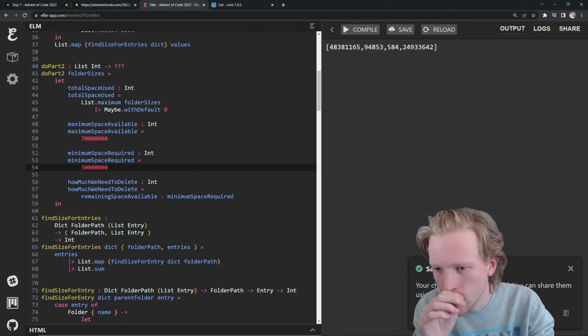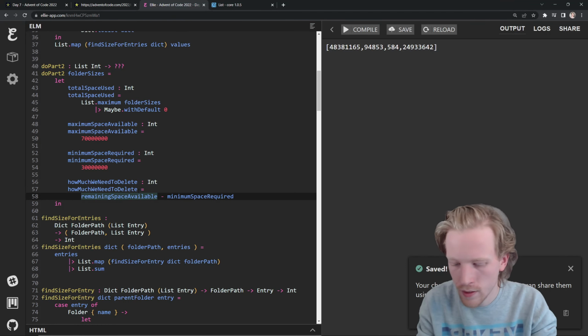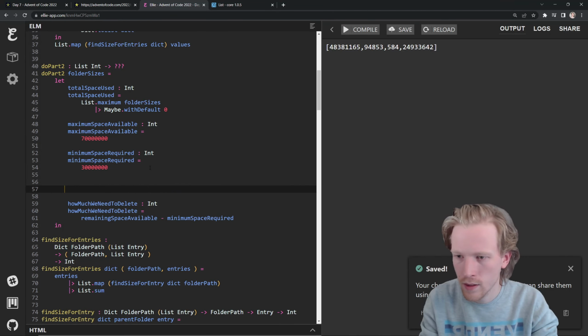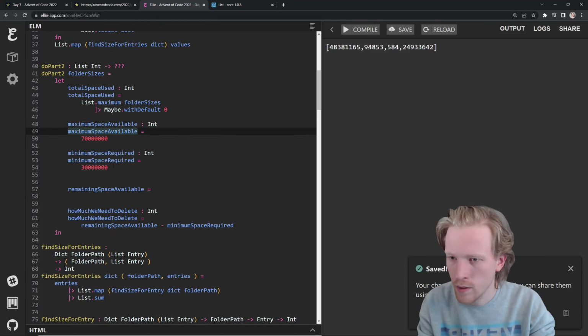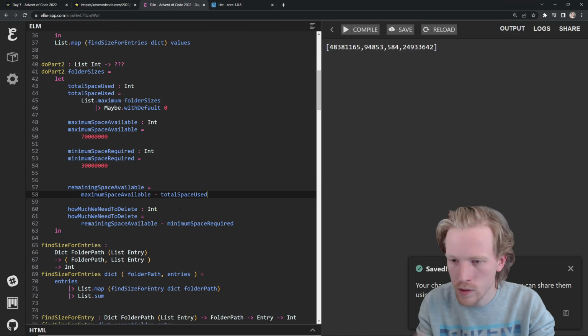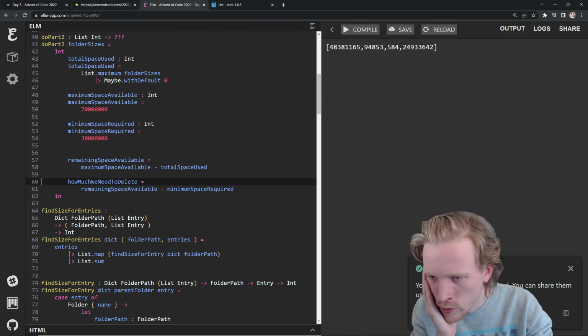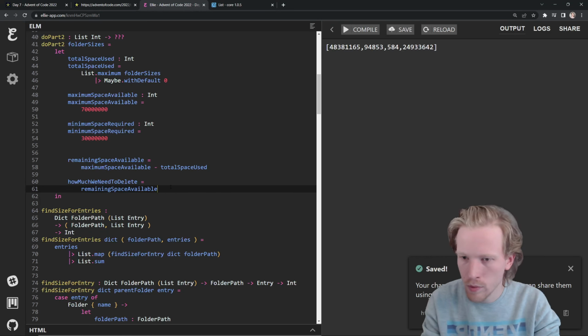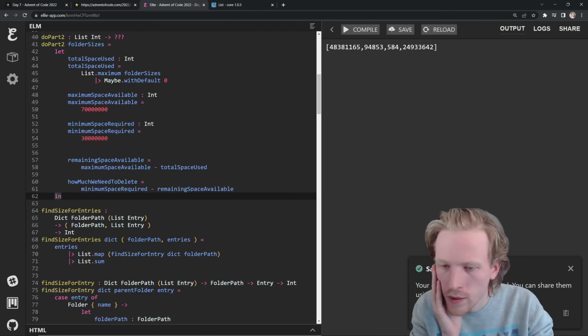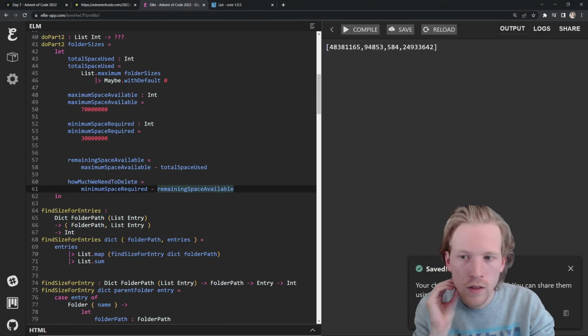So, maximum space minus how much space we used is how much space we have. I guess it's the minimum space required minus how much space we have.